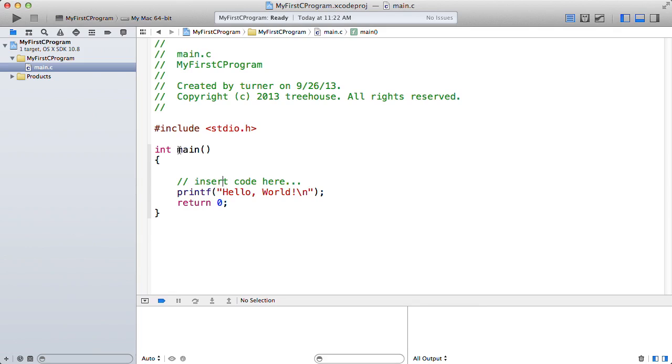Notice the word main followed by parentheses. Main is the name of this function. Main is the starting point, the entry point for execution of this program. All C programs require the programmer to implement one and only one function named main. The left and right curly braces surround a code block. Within the curly braces are lines of code, each ending with a semicolon. This line is called a statement. These statements define the behavior of the function main.